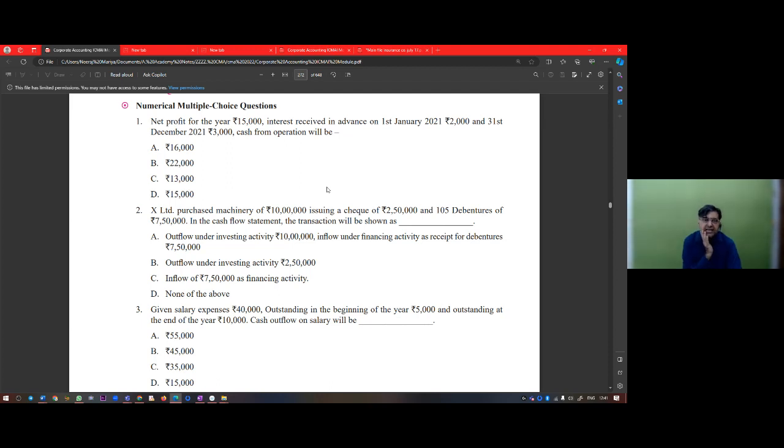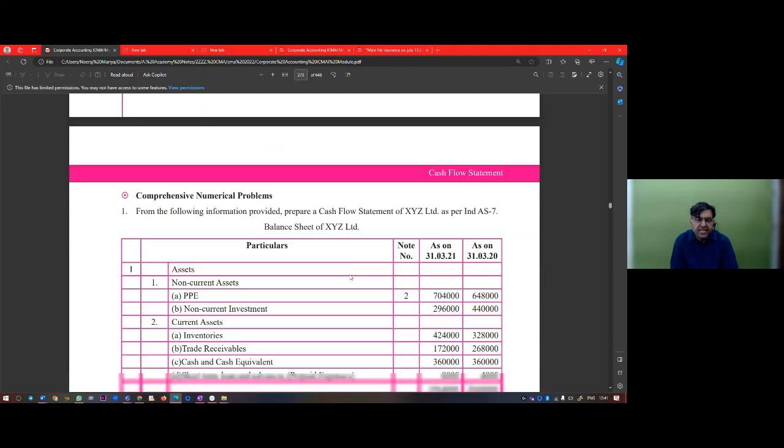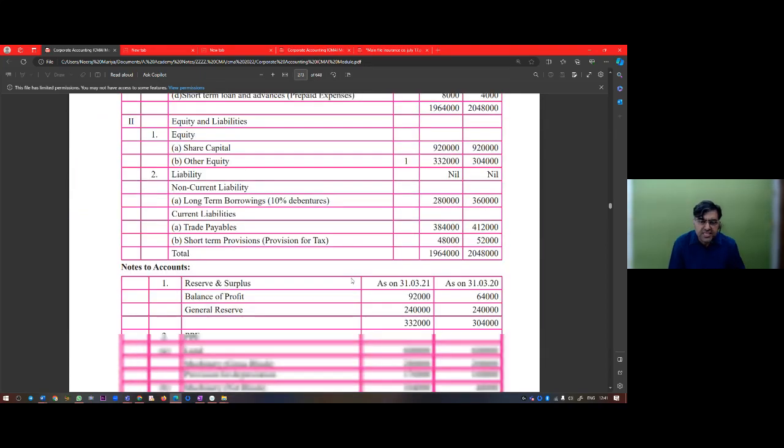There is some error somewhere in creating the question. So one option can be 15, can be 15,000, if I find the question is correct. Secondly, if I believe this is not interest, this is something else. So cash received in advance at the beginning will be income for this year. We added, now we'll deduct 2,000, will deduct 3,000, will add, it becomes 16,000. So the difference between A and D depends upon whether we take the question as correct or wrong.